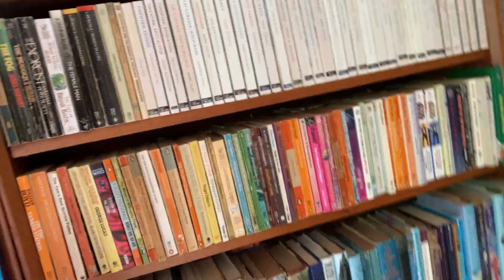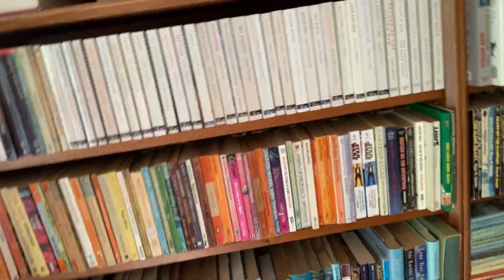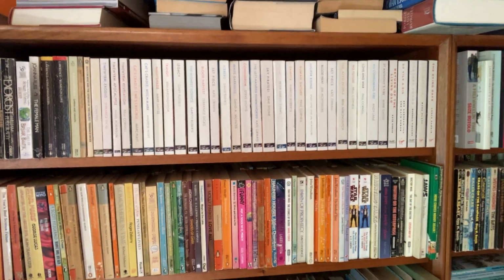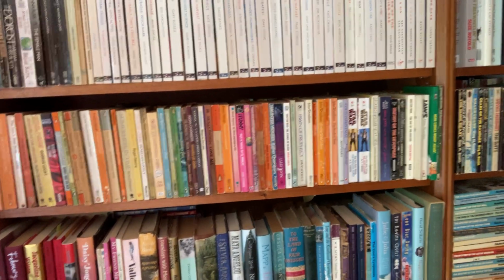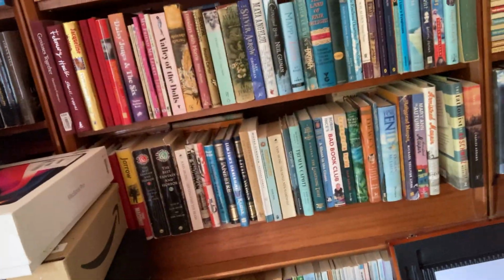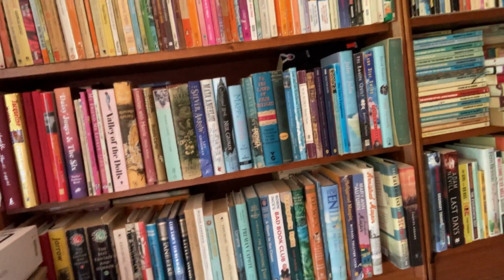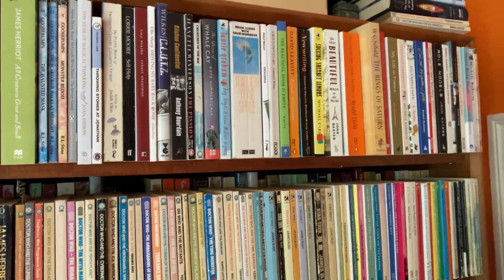A bookshelf tour. Look, I've sorted out my Doctor Who New Adventures from Virgin Books in the 90s. I think that's all of them. I don't have a complete set, I never did. And Puffins and horror. My rainbow shelves have gone awry, unfortunately, through being mucked around and reading, basically, taking things down. I'm quite pleased with how tidy all of these shelves are. And these have turned into kind of 1990s shelves.